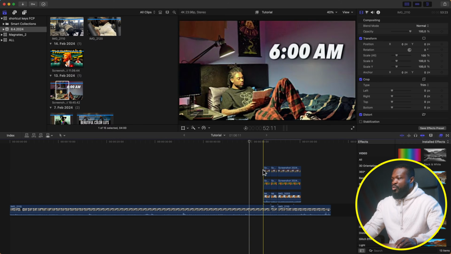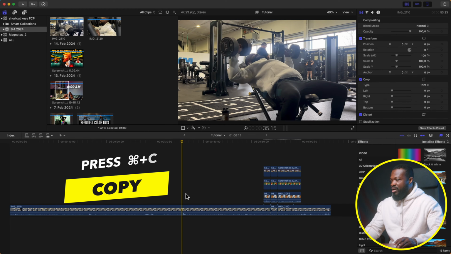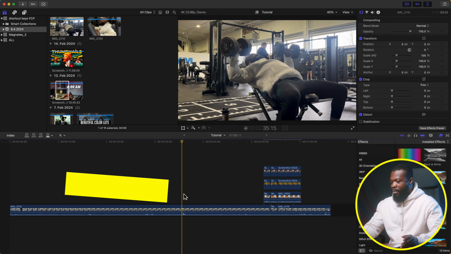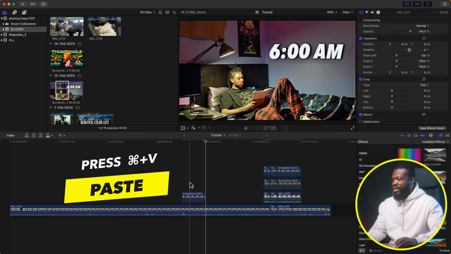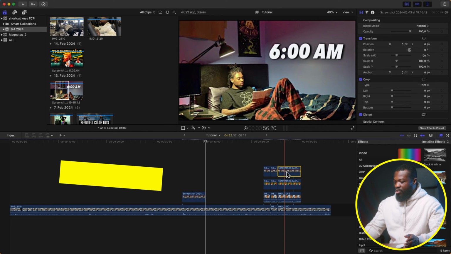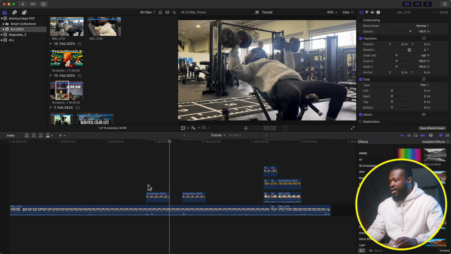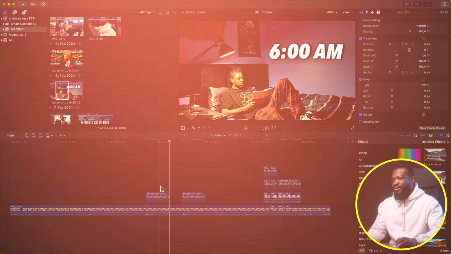This is used across so many softwares out there. So with this, if I want to copy this very image, I can just press Command C and it's going to copy. Then when I go here in the timeline, Command V and it's going to paste on that very side. Also, if I just want to move it totally from here, Command X and it's going to cut from that side. Then Command V and it's going to paste on that very side.